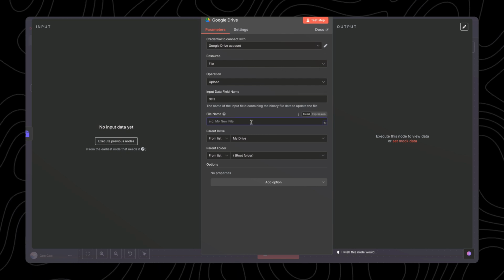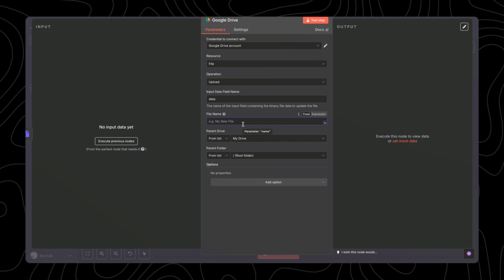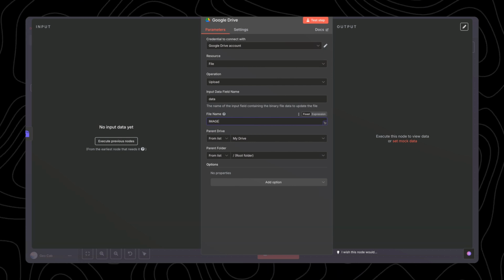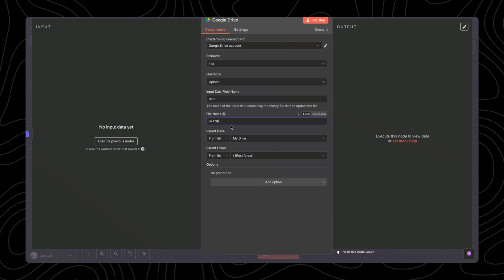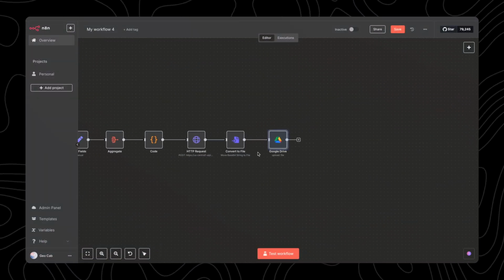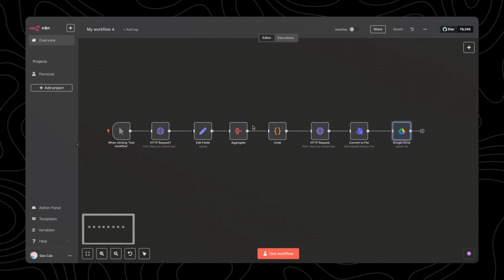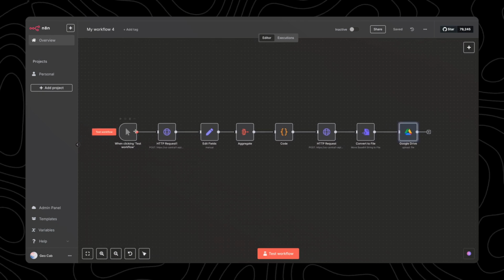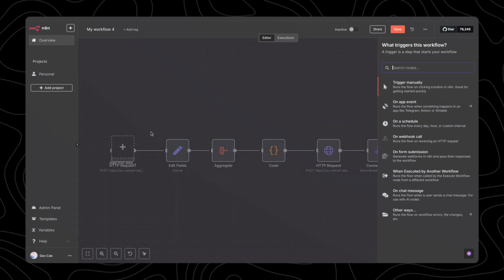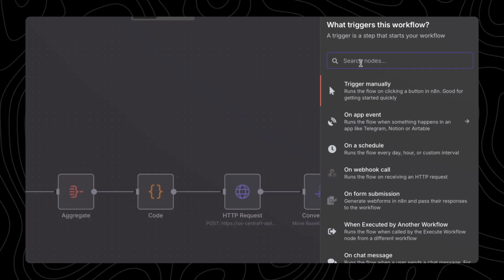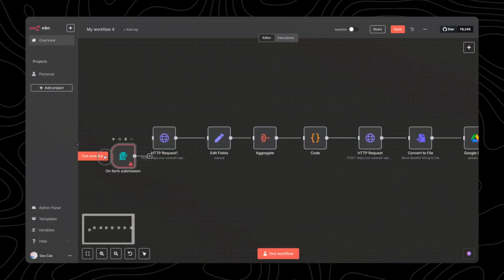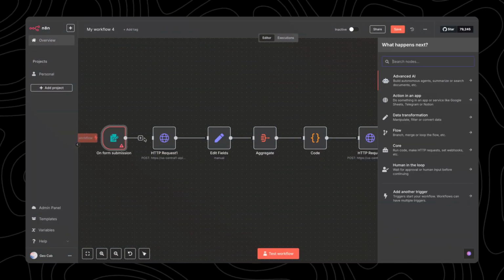So for the file name, we could write whatever we need to, and we're going to be writing it as image or whatever name you have. So for that, let's first generate the image again. Let's save this. Let's generate the image. So for that, we could just delete this trigger at the start and just go and press the addition option and add the form trigger, which is going to be at the start. So whatever we are gonna write, it's gonna be going to input it.